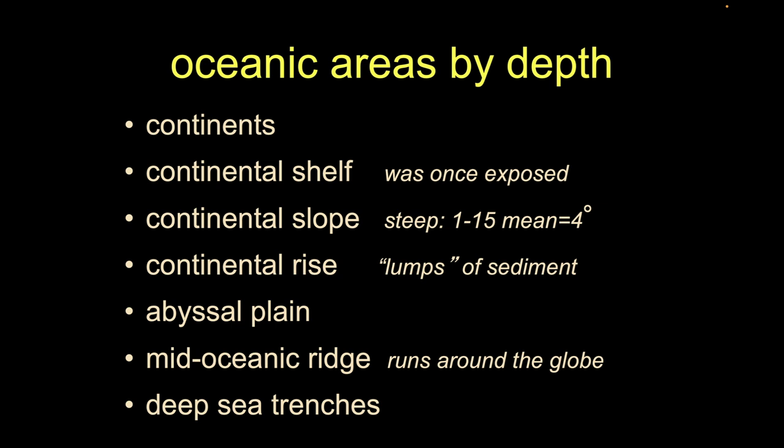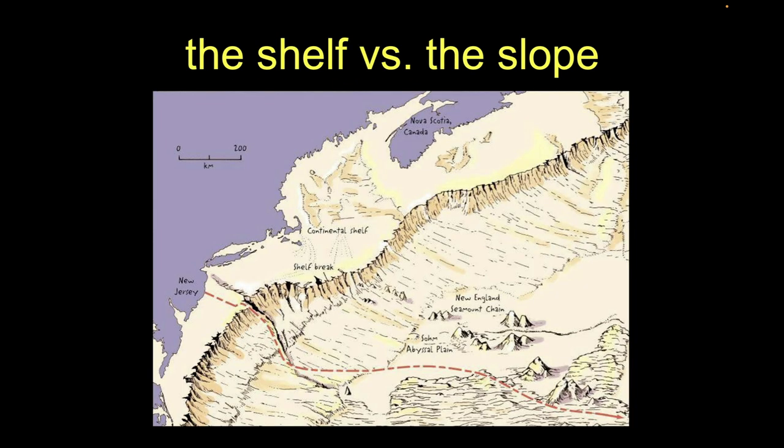The abyssal plain is a flat thing. I should say that we talk about the Atlantic mid-ocean ridge, et cetera, but it's really a contiguous ribbon between these different tectonic plates that go around the world. And the ridges and the trenches are both the result of tectonic plate activity. Some plates are spreading apart, some are coming together, some are rubbing past each other, et cetera.